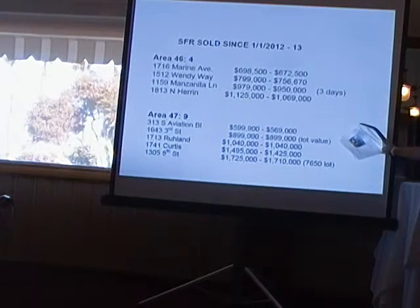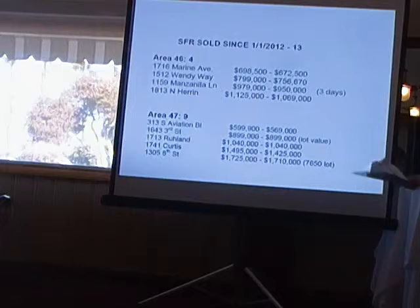There's lot value, 1643 3rd Street. If you're in a good location, top of the hill, 875 to 900, 50 by 150. Roland, long history. Julie had that in escrow, her buyers backed out, they took it off the market, a year later they bought it, more or less. Curtis was also on the market last year, couldn't sell it. Sold before even it hit the market. That's a big house, a little close to aviation.